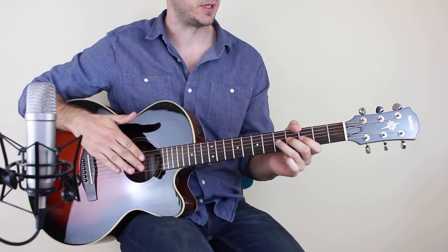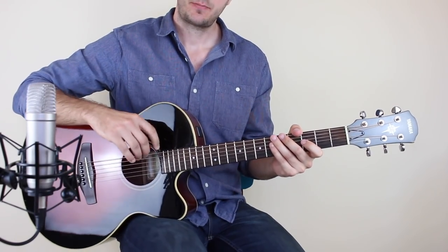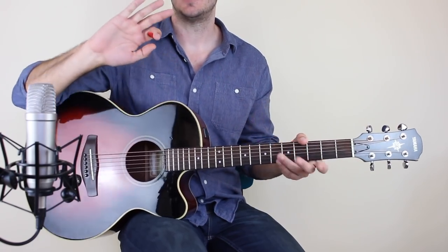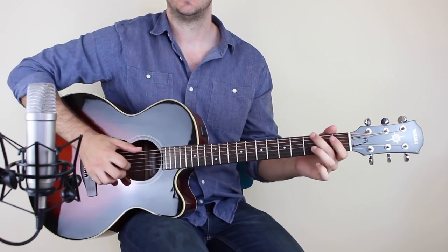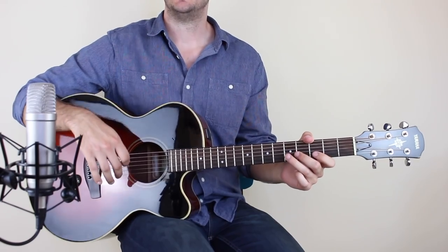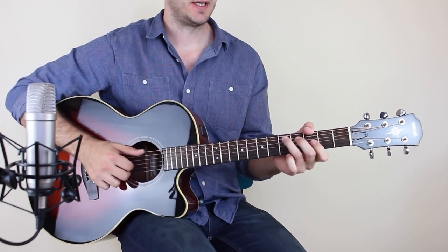So it's a real pleasure teaching you how to play this. This is a little bit tricky if you're not used to this style of playing. The way I tend to play it — and John Mayer does it as well — he uses a pick throughout. He's holding a pick when I've seen him play it live, but he's got it tucked away in his fingers. I tend to tuck it in my first finger, curl my finger around, and it just stays in there, then I can pick. He tends to do it more in the middle of his fingers. Bear that in mind.